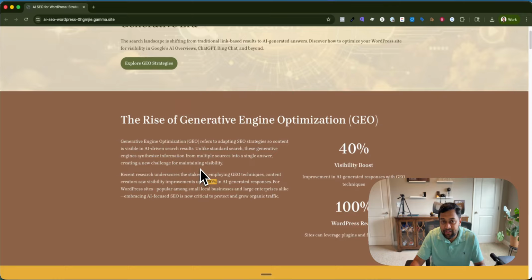And there is a recent study that basically says that by implementing GEO techniques, your content visibility can improve as much as 40%. So that's very important, as you can see.